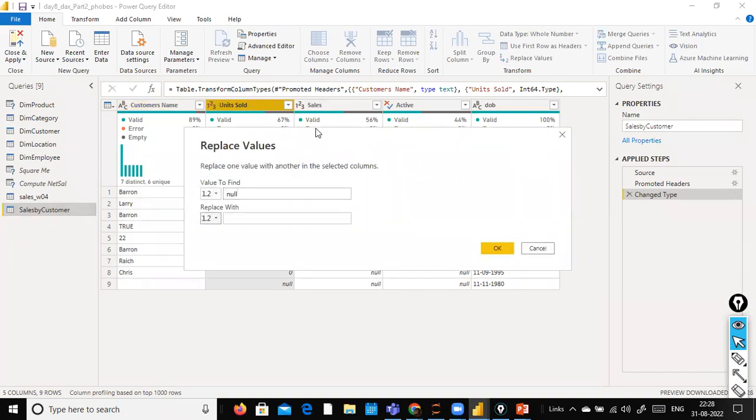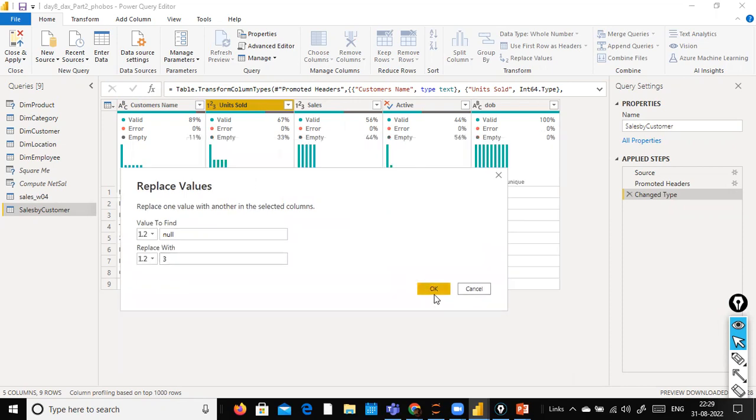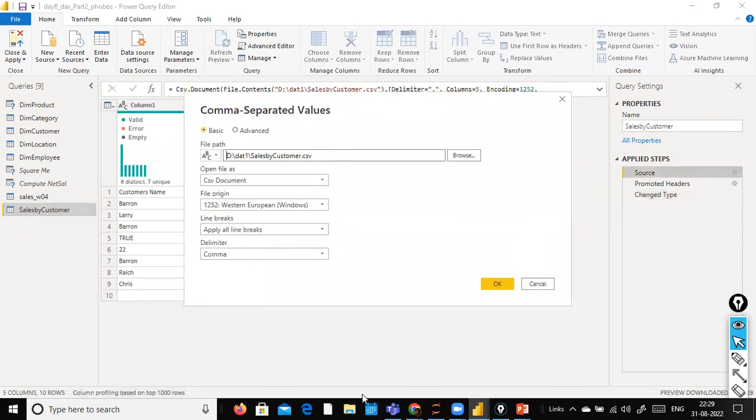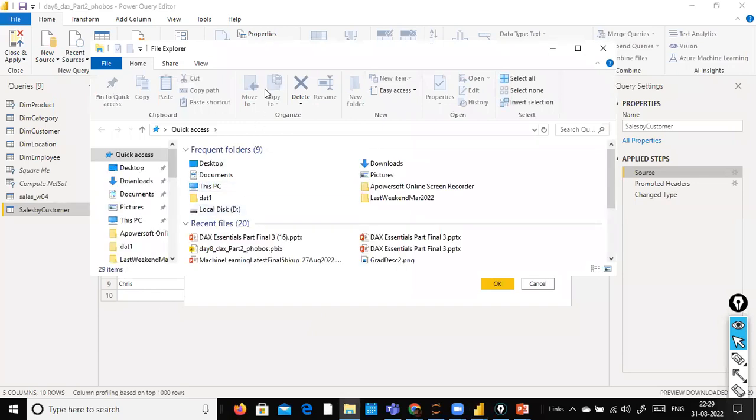I replace null by, okay, here I don't want to do it because there is a problem here. Let me go and check this file, sales by customer, and make some changes to this data set.